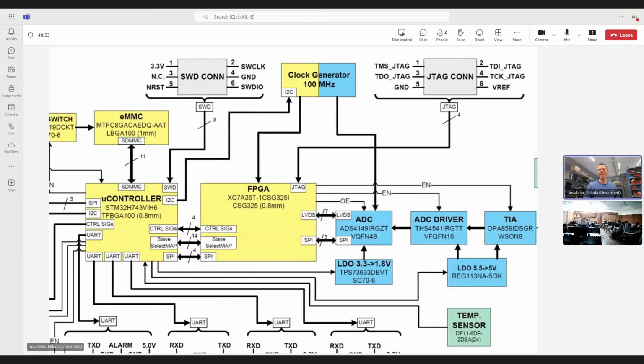How do we tackle this problem? Where should we position the clock generator in order not to interfere with the sensitive analog content? My question is, should we put the clock generator closer to the ADC and have short interconnects between this component and this component? Or should we put it closer to the FPGA and have longer interconnect between the clock generator and the ADC? What would be your approach here? What would be your selection?